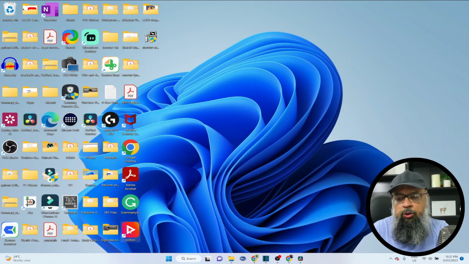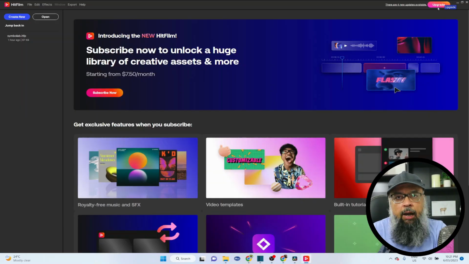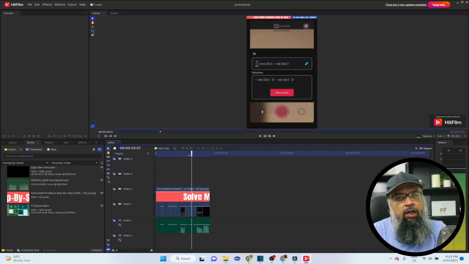After the installation, you will see this icon. You click on that. Now they have recently started showing this upgrade button on the right hand side. Previously, they were not showing this when I was using this, but you don't have to upgrade, because as I mentioned that you can do almost anything to make a professional quality video in their free version. So let me open a project. And this is one of my YouTube shorts, and probably the last project that I did on this software. And just recently I have moved to paid video editing software that is called Wondershare Filmora.